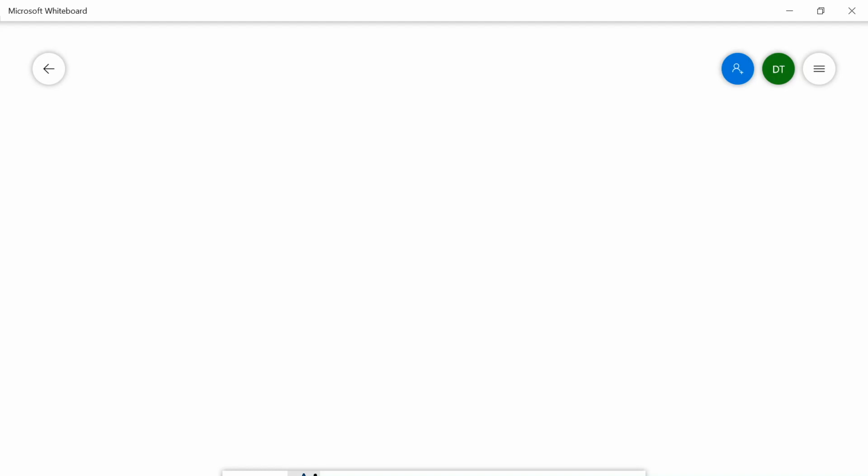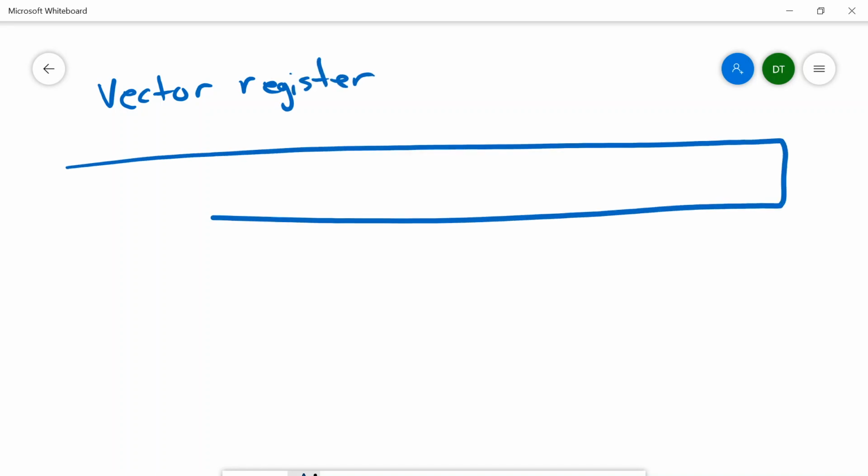Now, we're going to talk about a little bit of terminology because vector computing uses a slightly different language than regular computing. One of the first things we're going to talk about is this idea of a vector register. A vector register, we've already kind of talked about. It's one of these huge, long registers, and it's got lots of bits, 128, 256 bits.